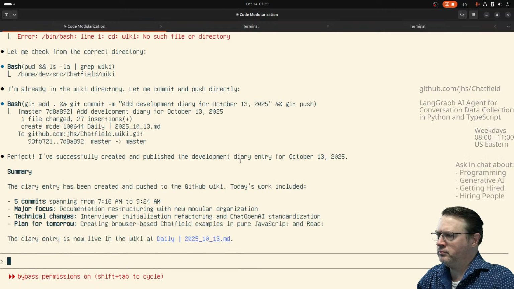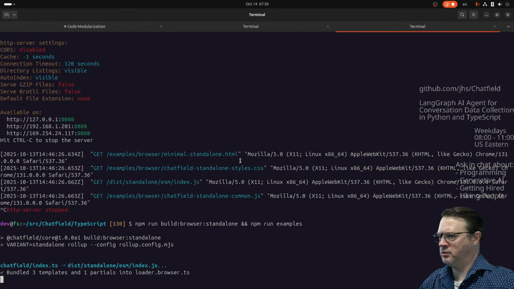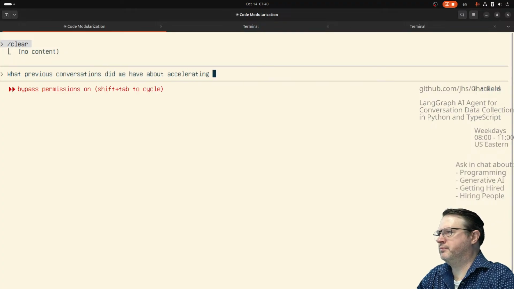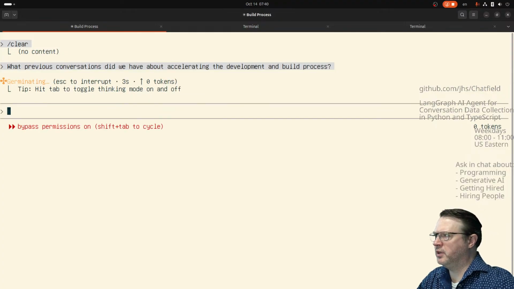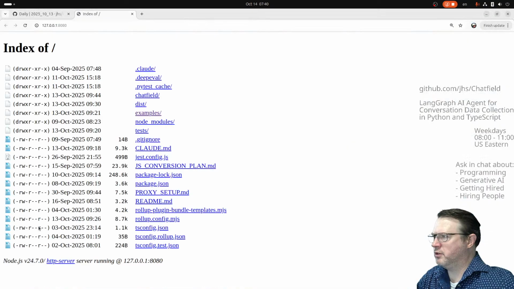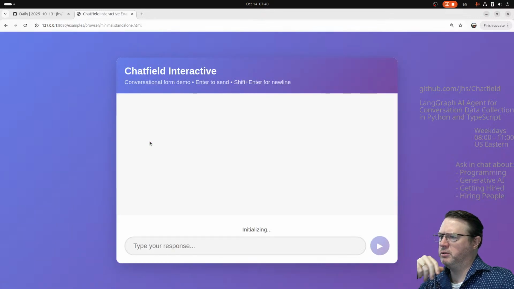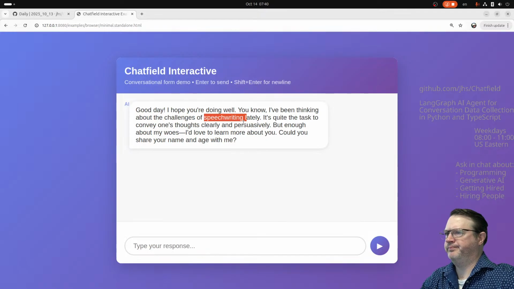Yeah, clear out Claude Code. Okay, so, oh, and I do need to find. Let me actually. Let me see if that works. Okay, but if you go into this server, then we go into our minimal. I believe this should work. Speech writing, yes. This is Abraham Lincoln. So this is working.